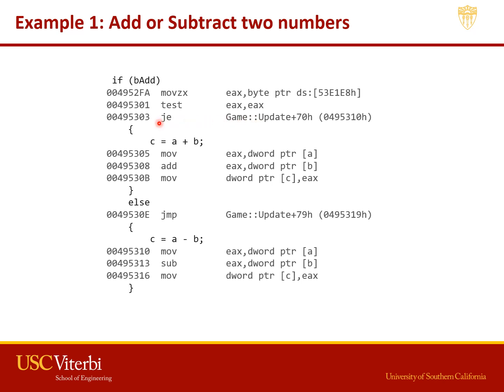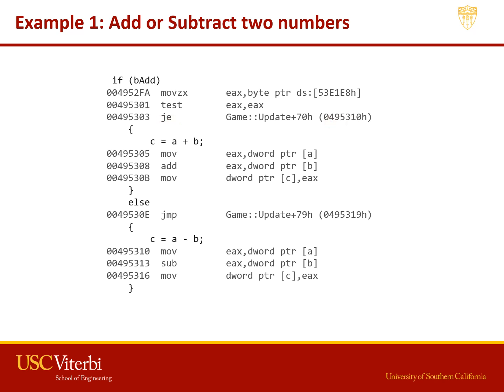So the next instruction says jump if equal. So JE, I probably said it was JEQ in the previous slide, but it's JE. So jump if equal. So if this test was equal to 0, then we're going to jump to, where are we going to jump to? This is the name of the place we're going to, which is somewhere in the game update function, 70 hex bytes in, and then there's the full address written there for us. Okay, what does this line mean? This says, if the previous test we did returned a 0, then go here.